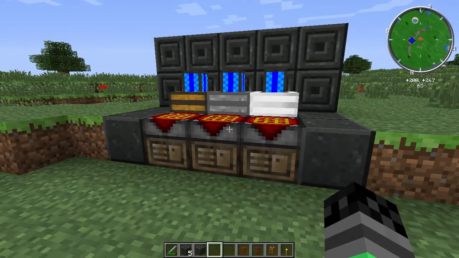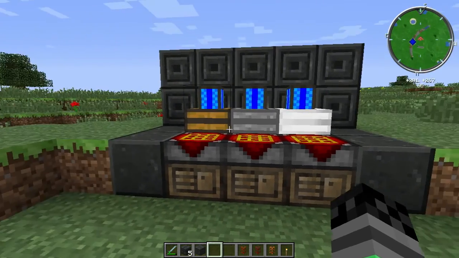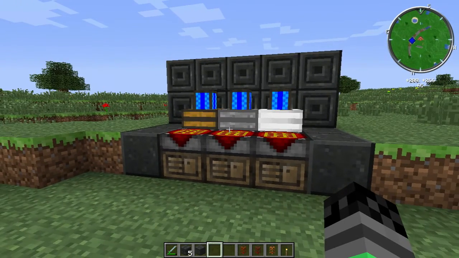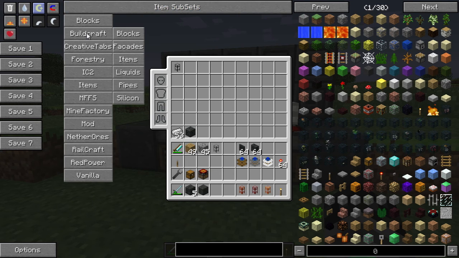So, while we're on the subject of Buildcraft, I alluded to the engines in my last episode. So I'm actually going to show you how to make all these engines. To find the actual Buildcraft engines, again, we can go up here to the Items Subsets menu and pull that down to Buildcraft.